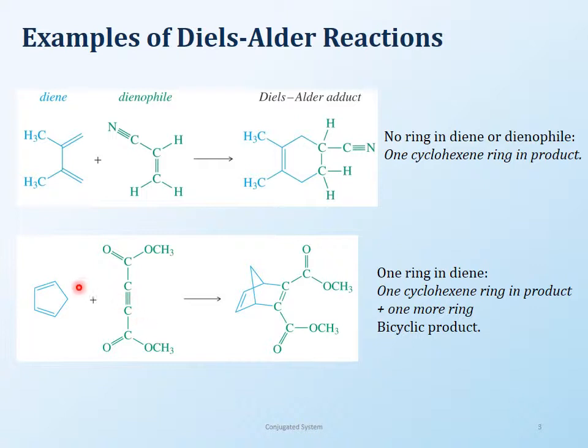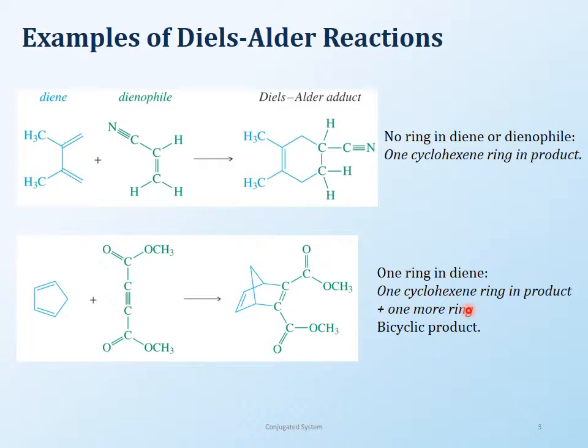And so the new bonds that are formed are right here and here, and then in between the two double bonds here, between the conjugated system. So that's where we have here the new bond right here, here, and then here is another new bond. This carbon over here has shifted up over here. Okay, and this is a bicyclic system with one ring over here, and one ring is the blue one that was the original ring. Okay, and the new ring that you have formed is of course the cyclohexene ring.